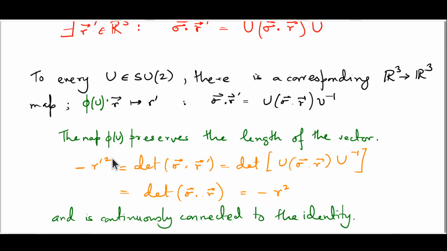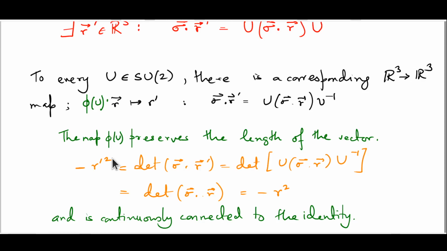S3 being simply connected, there is no problem at all in drawing such a curve. And as you keep on changing U prime along this curve, the corresponding transformation between R and R prime also changes continuously. Note that when you started out with U prime at the identity matrix, R prime of course was the same as R, so the connection between them was essentially the identity map. Now what has happened is that you have slowly managed to change this, preserving length all the while, until you have hit your final transformation between R and R prime.